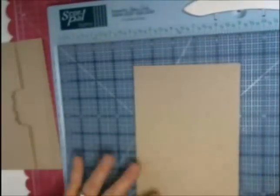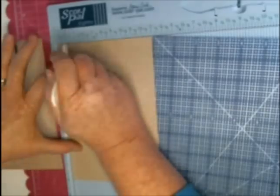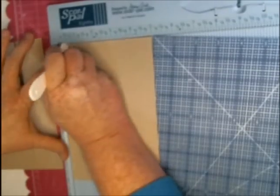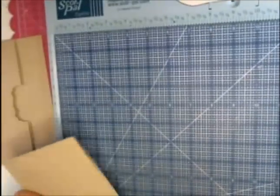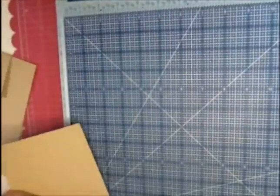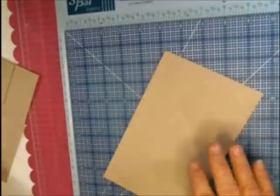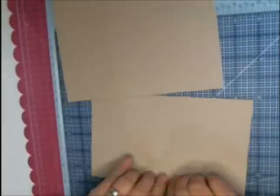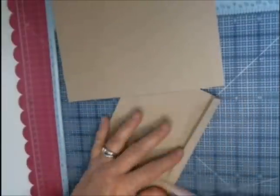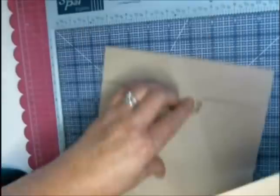And then we're going to go ahead and score this at 1/2 of an inch. And yes, I love my Score Pal scoreboard. I brought more into the store because they were selling so fast. I had to order them every time. And they're so nice to work on. They don't slide around or anything, and I never have to move it. So we're going to go ahead and score it.